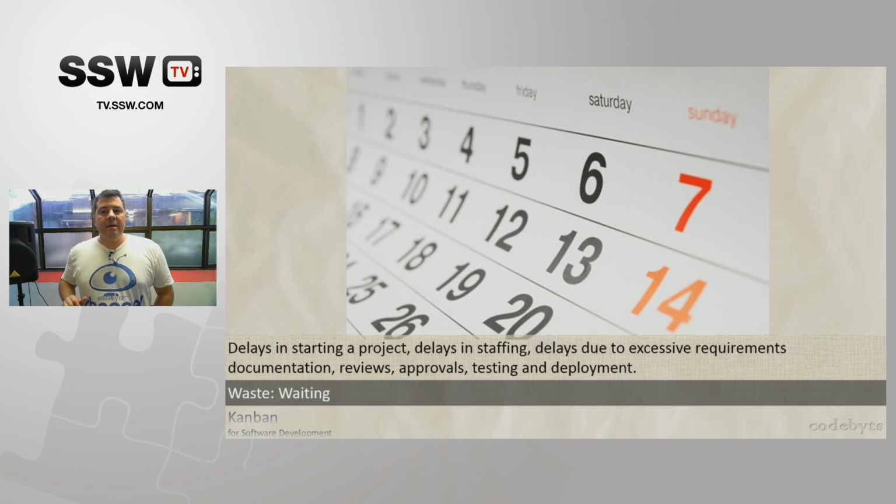Then we have waiting. And waiting applies to us in the form of, hey, we're waiting for budgets to be approved. We're waiting to start a project for whatever reason, maybe the documentation or the signature is not ready yet. Excessive requirements, documentation, reviewers, approvals: the more bureaucracy you have, basically, the more waiting you will have in your system.